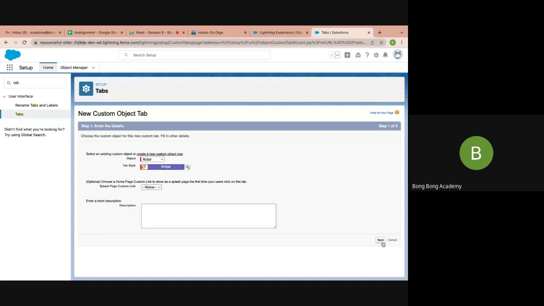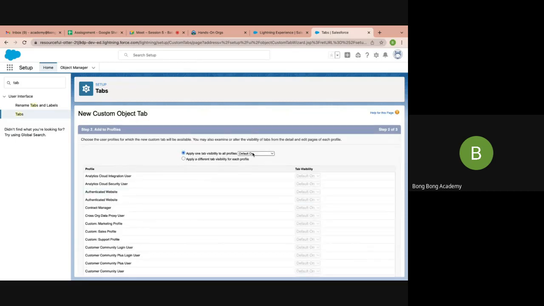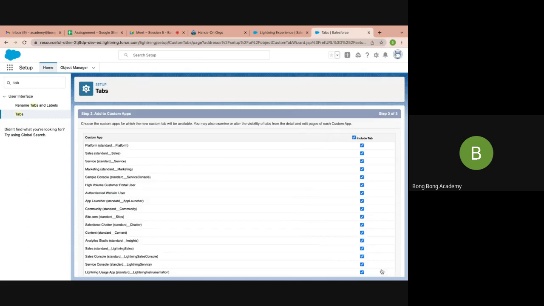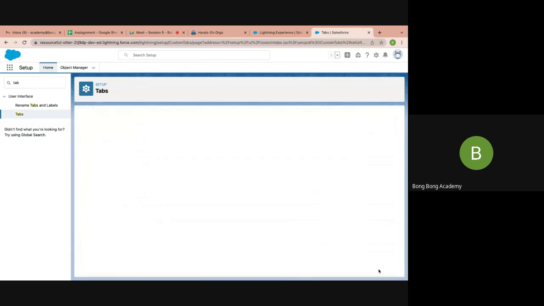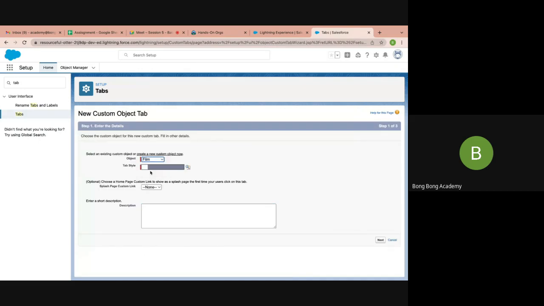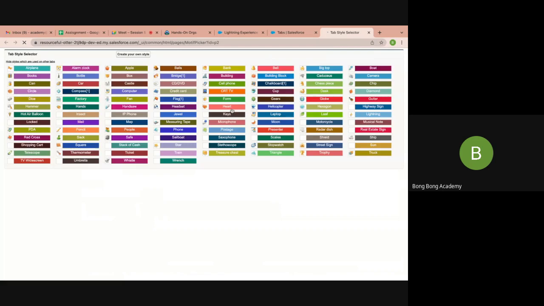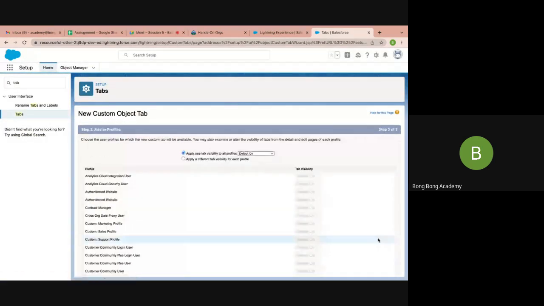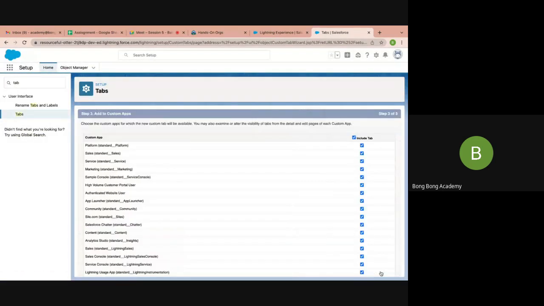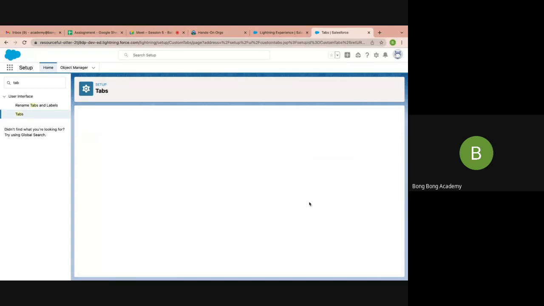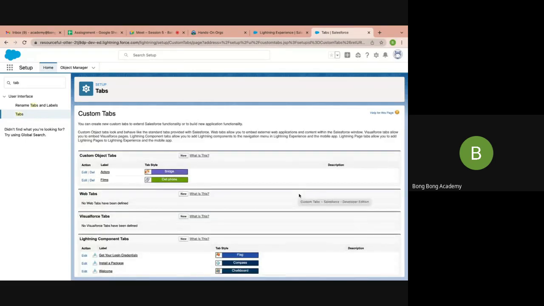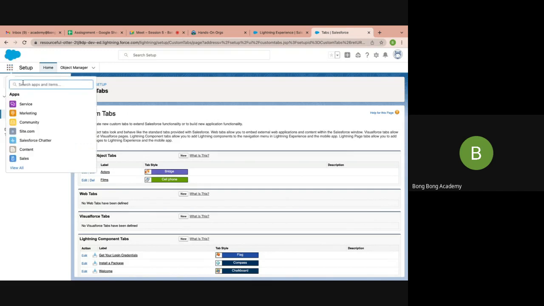So I have created the actor tab. It is default on. Keep it that way. We will discuss in detail what these settings are. Don't worry about it. Another tab I have to create for films, right? Yes. So I am creating films also. Two tabs I have created, good enough. Now I can create data. But I have said that we will not be creating data manually. Before that, let's go and see if I am seeing everything properly or not. So first, let's refresh it.